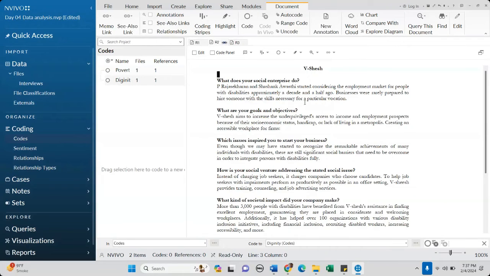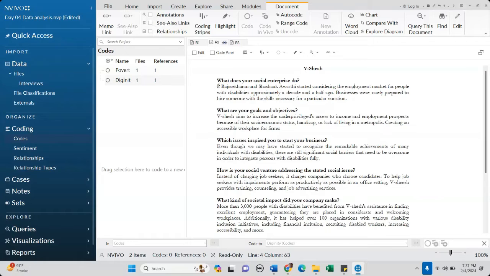Vishesh, I'm sure some of you might be knowing, they are working with persons with visual impairment. Basically, they are providing skill development and employment opportunities for people. So here, skill development and employment opportunities are provided from the persons with disabilities point of view.